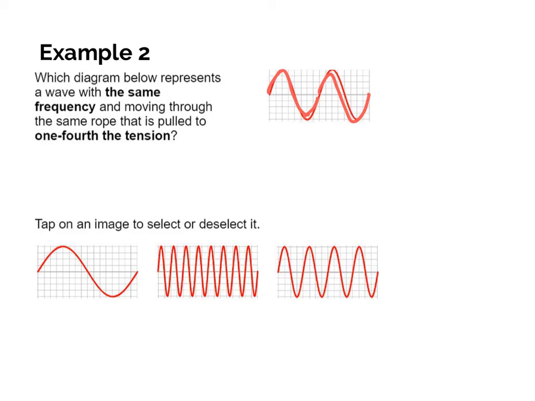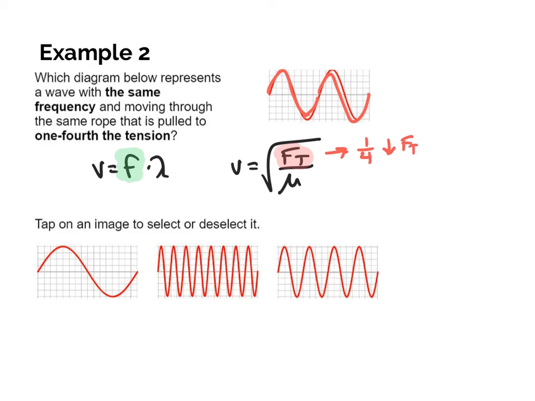So what we're going to do is relate the two equations, frequency times wavelength, as well as the square root of tension divided by density. Okay? Now the key thing here is that the frequency is going to stay the same. So what happens here is we are changing the tension, making the tension 1/4 as big. For tension, there's a direct relationship. So if I make the tension 1/4, which is a fraction, I'm decreasing it. That should cause a decrease in the speed.